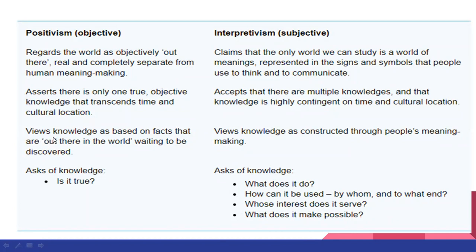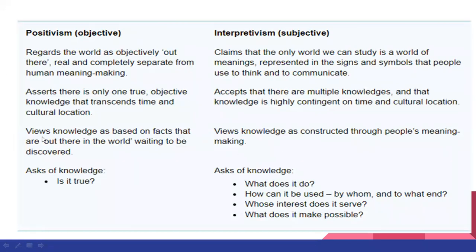Then the third one says this views knowledge as based on facts that are out in the world waiting to be discovered. While interpretivism regards knowledge as constructed through people's meaning making. Because in the case of subjective research, we come closer to a single person's observation with respect to that topic. So that's why we have said that it views knowledge as constructed through people's meaning making.